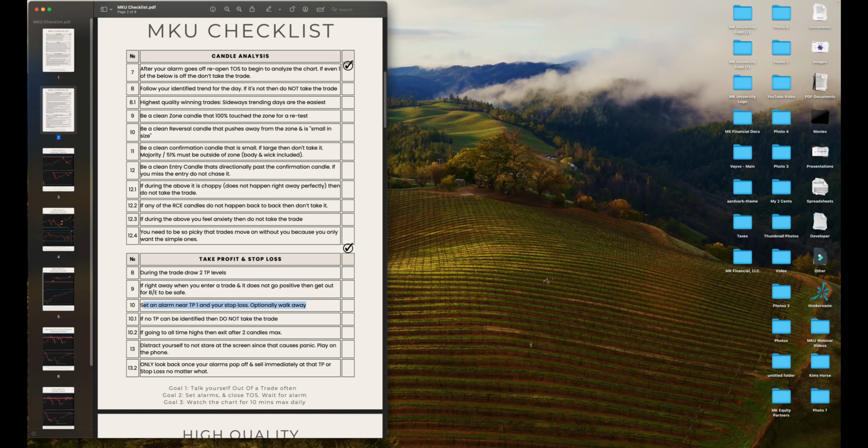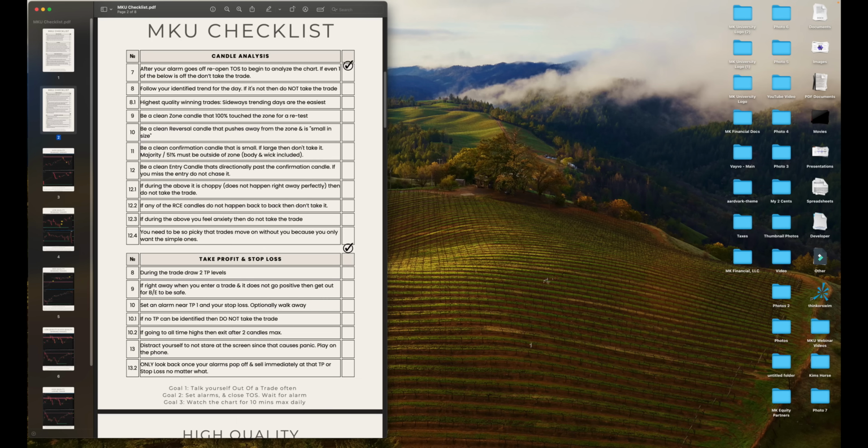Number 10 is one of the most important pieces for me specifically, and for a lot of students, especially if they have anxiety. I don't look at the chart because if it does go down in my favor and then it starts going sideways, I'm staring at it. I'm not blinking. My heart escalated from 60 BPM to 105. Right? You're sweating. You're clammy. I don't want to go through that.